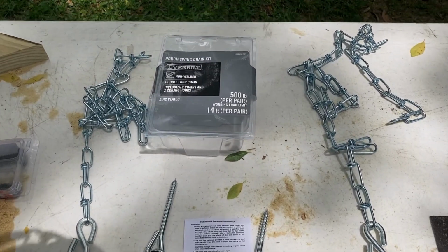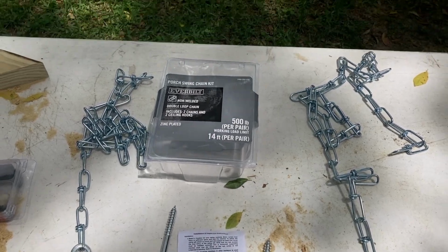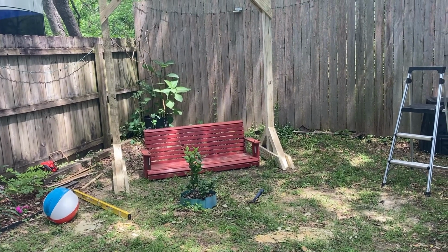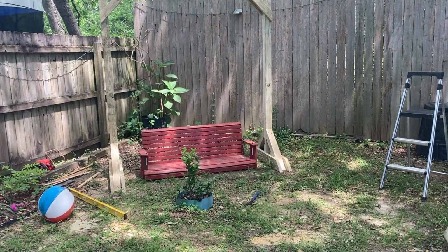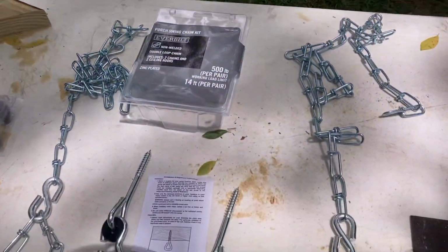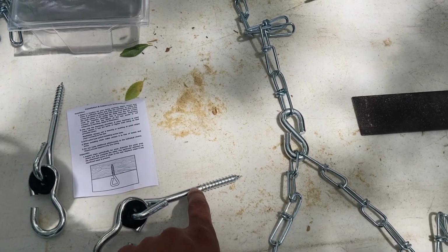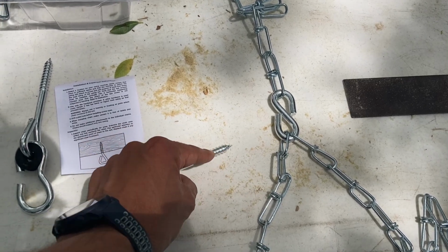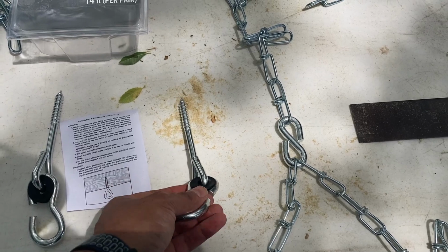Really, I think the only thing to figure out is where I want to hang them, the distance. Probably a little bit wider than the swing, maybe 3 inches out either side or something like that. Centered on the beam. And then just need to drill a pilot hole, just about the size of the shaft here. Not as big as the threads, but inside of the threads. Screw these in and hang it all up, and then we should have a swing.